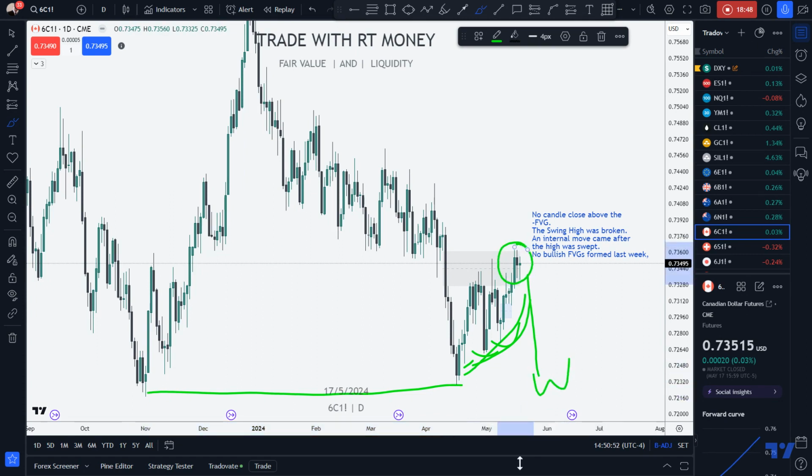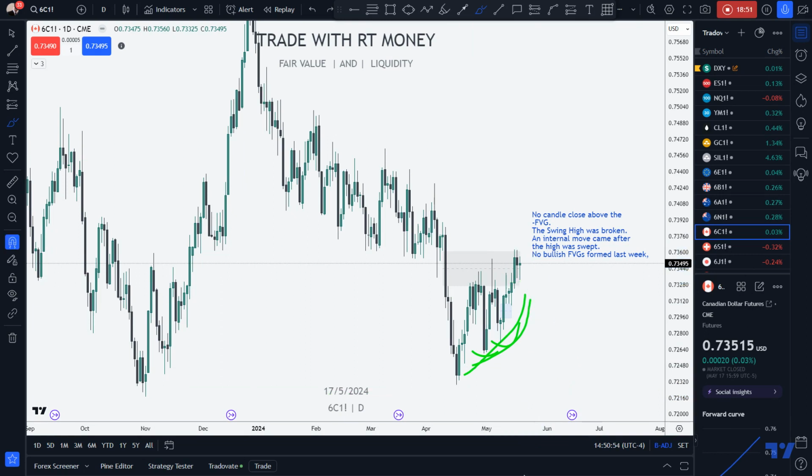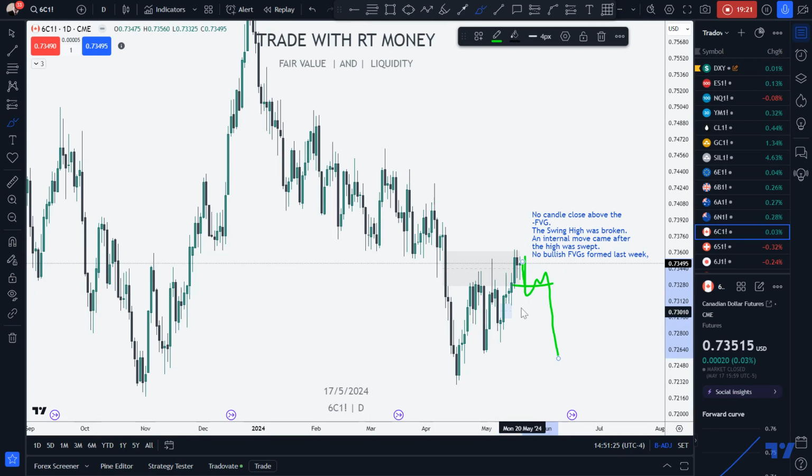But we don't have a signature by price that says price is going lower yet. What I would like to see is price give me a strong close below Thursday, below Friday's lows over here, below this Wednesday candle. I would like to see a candle that closes below here. This would give me a change in the state of delivery. I'll look for price to then come back up and give us the sweep of all of this. So that is what I'm looking out for here.